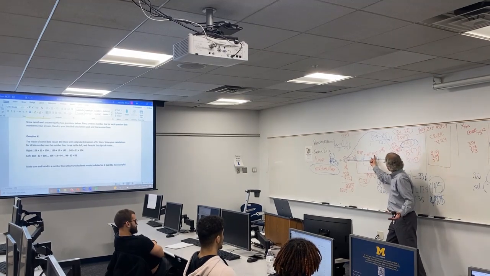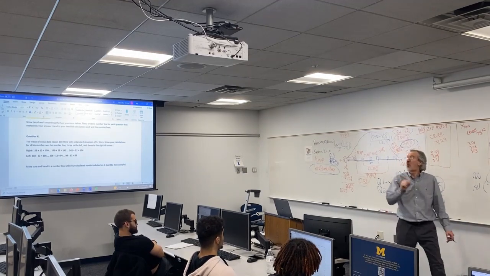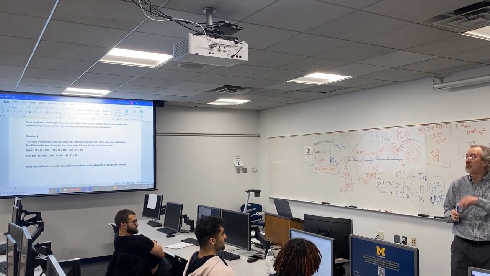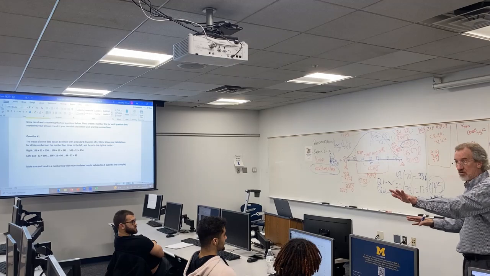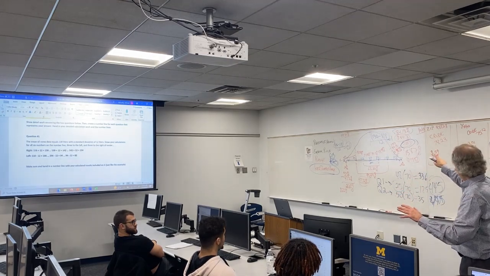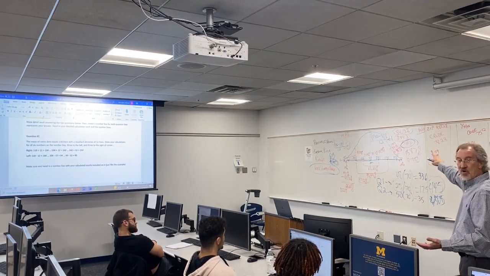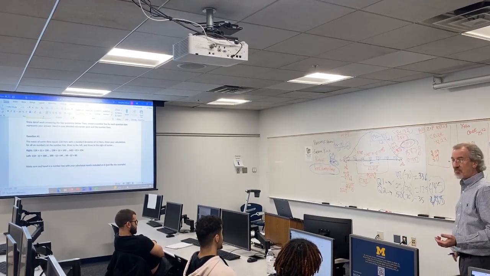Now I look up +1 on the z-chart, or I know the empirical rule. 50% is there, add another 34% to it, 84.13%. By the way, your answers can be in decimal or percentage. It's up to you. If you put it in percentage, add the percent symbol though. So you could say 0.8413, I'll take it. Or you can say 84.13%, I'll take it. They're both the correct answer.